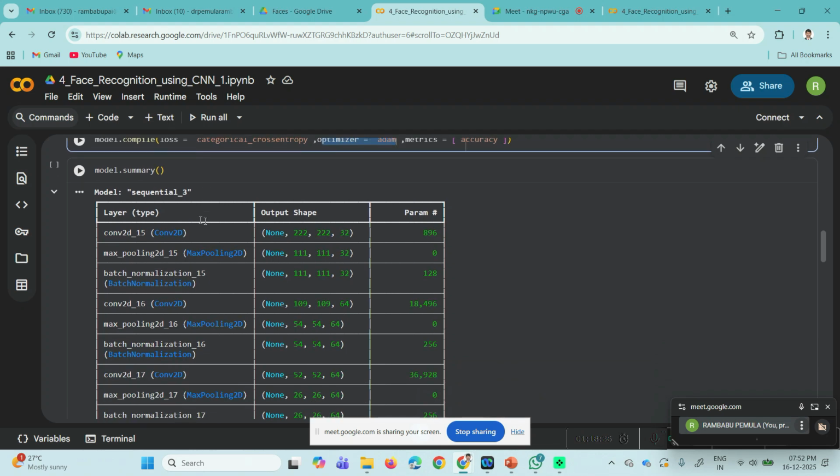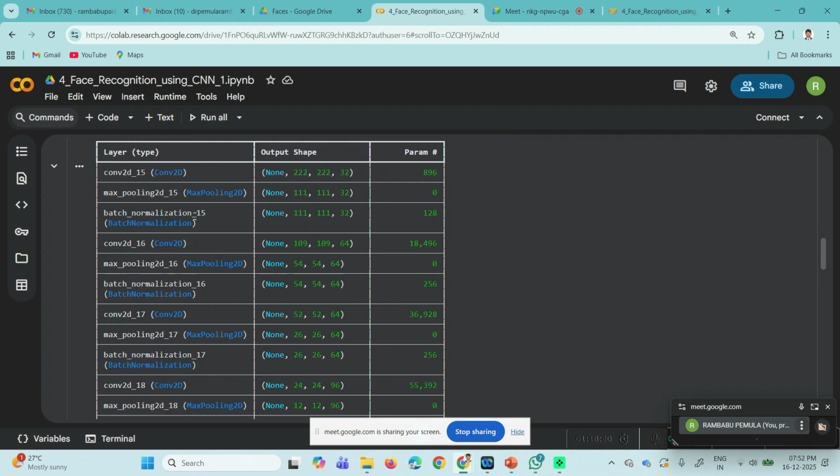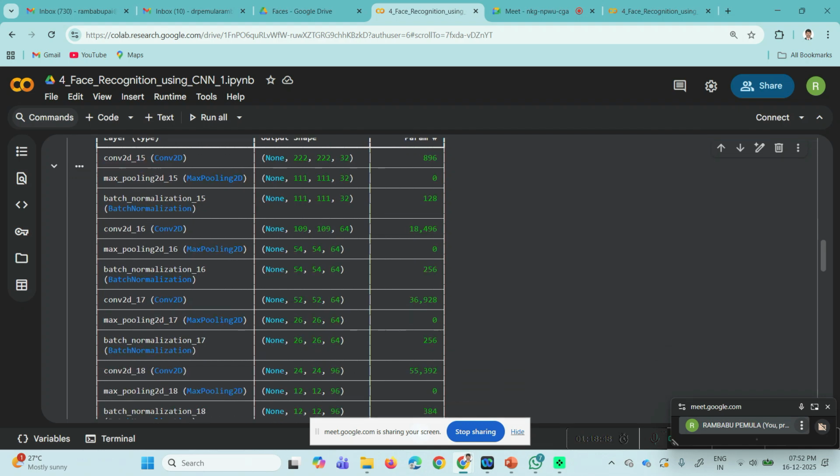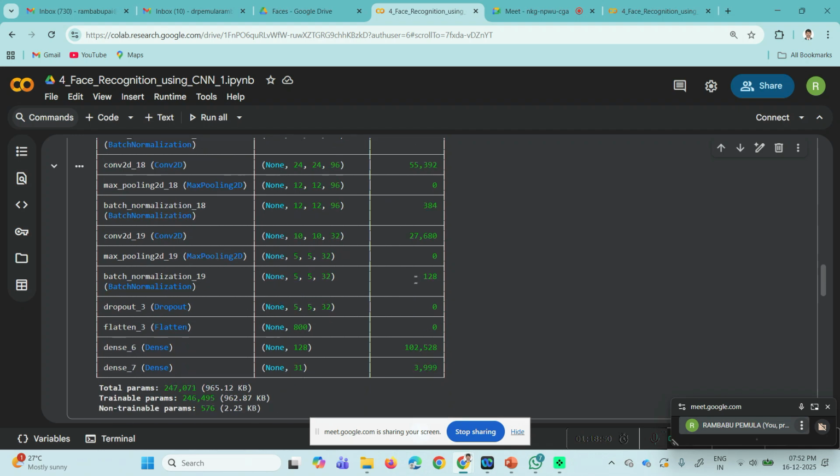Now we are going to see the model summary. The model is a Sequential model. Here we applied Convolution 2D, max pooling, Convolution 2D, max pooling, multiple times, and we can see all of those in one table-like structure. Finally we apply the dropout, and the flattening layer is there, then the dense layer, which is nothing but a fully connected layer, one type of hidden layer.